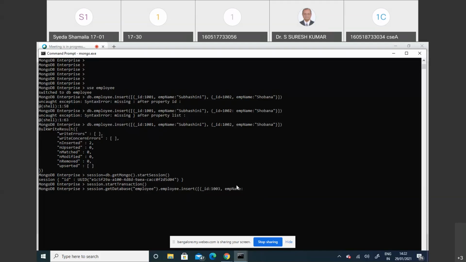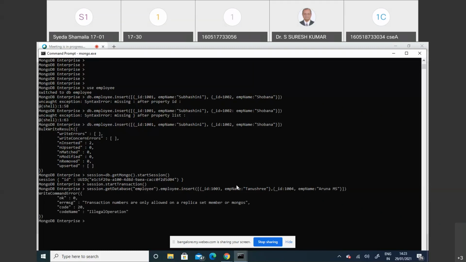I'll give it colon, this will be Tanushri. And now I close my curly bracket. Again, open a curly bracket. For the next person, let me say ID is 1004, and my employee name I want to give is Aruna MS, and I close my curly bracket, my square bracket, and my regular bracket.